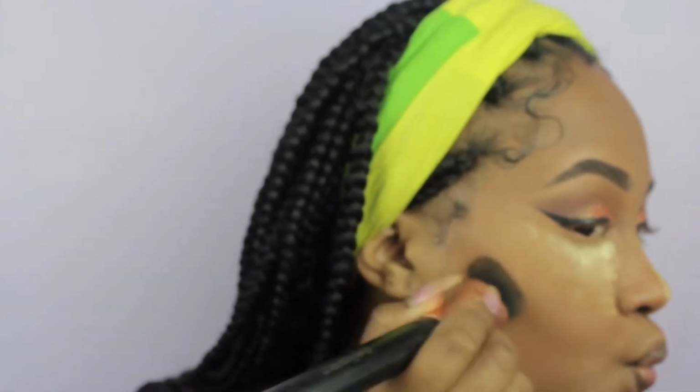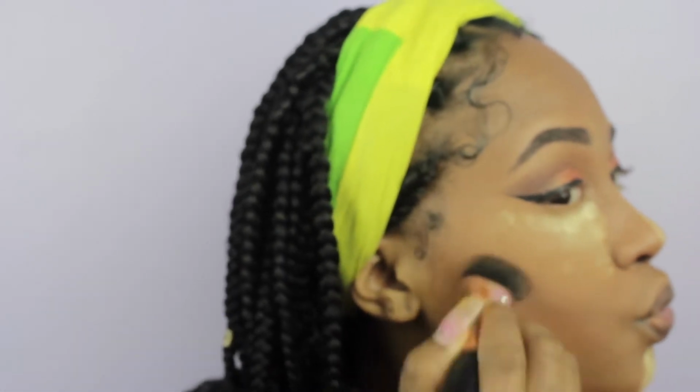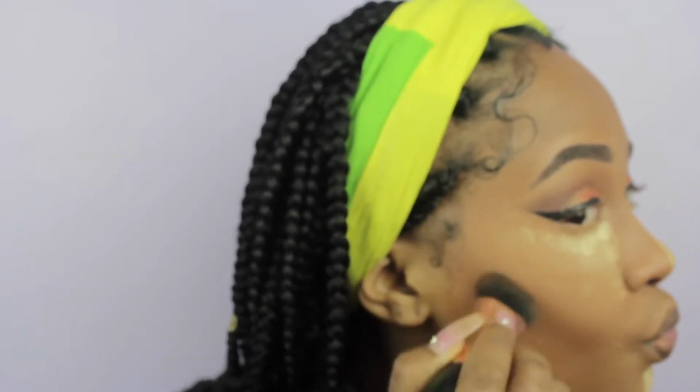So I contour with a cream first to actually outline how I want my contour to be. So I go in an upward motion and I do it really fast. I try not to press it too much into my skin so it doesn't leave a line.